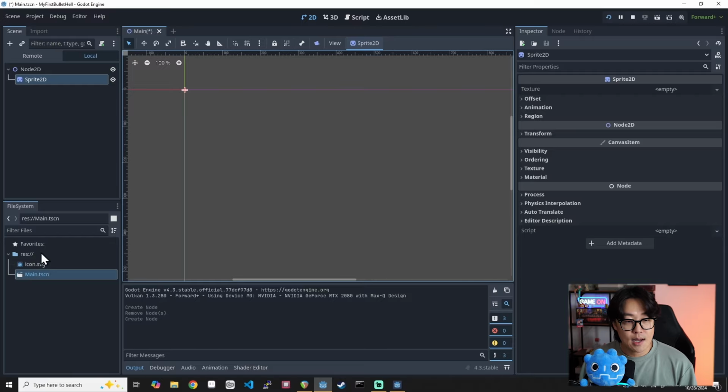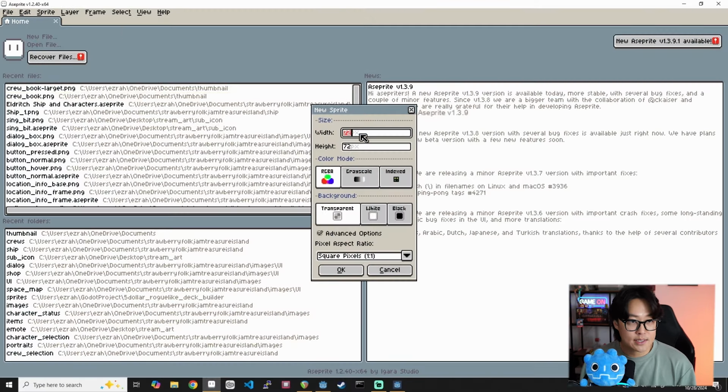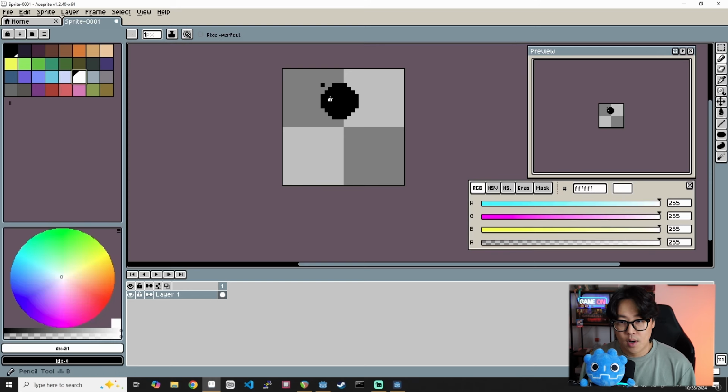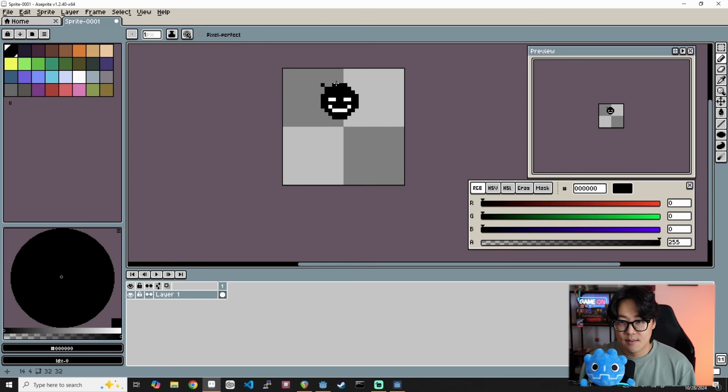So I'm going to just grab or create a real quick texture here. I'll make it 32 by 32. And I'm not even going to do anything complicated. I'm just going to make a little circle for the face, a white dot for a little smiley, and then maybe give it a little hair for characteristic. Let's say it's a little ghosty, right? It's a little Casper. I'm not going to worry too much about it.